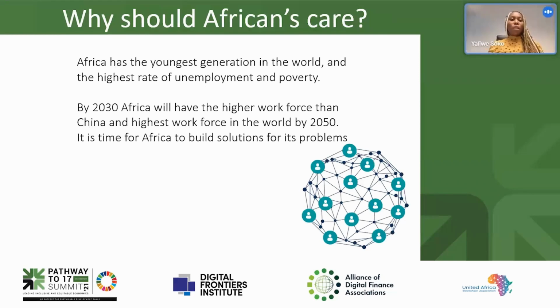And just here we're talking about why should Africans care, right? Why should we care as Africans? One thing we should know is that Africa has the youngest generation in the world and the highest rate of unemployment and poverty. By 2030, Africa will have a larger workforce than China, and the highest workforce in the world by 2050. It is time for Africa to build solutions for its problems.